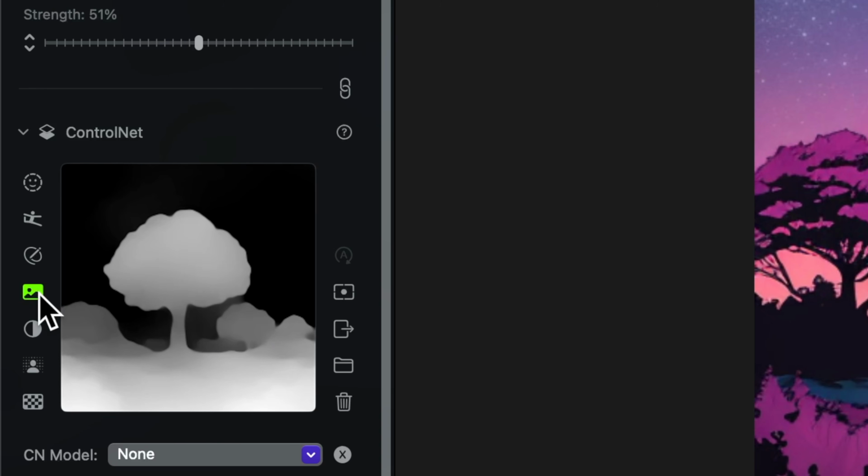Now, a depth map shows the different spatial relationships between the items in the composition. So things that are lighter in color, like this tree up here, are brighter, and the things that are further away are black. So we see this tree is in the foreground. We've got this grass. I think that's grass. Yeah, grass and bushes in the foreground that are very bright. Then as you have these other trees that are further away, they get more gray, and then the sky is really dark gray and black.